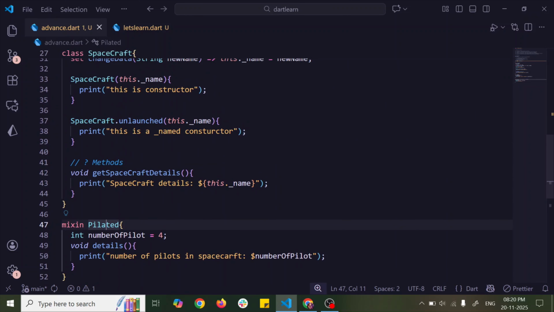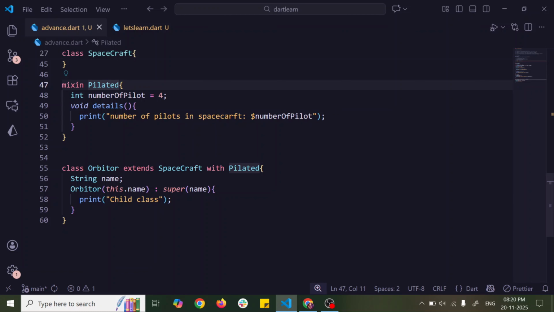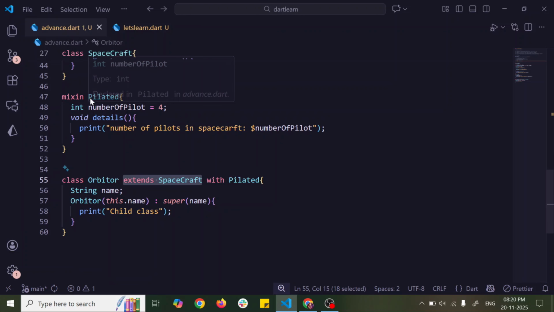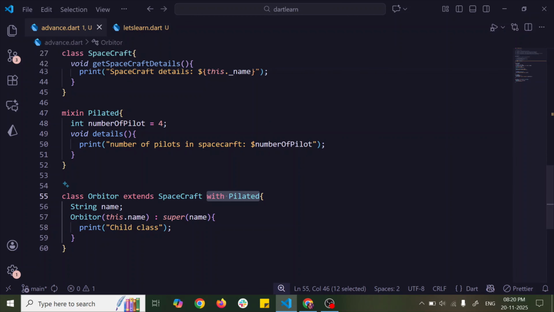If we want some properties or methods from the Spacecraft class, you need to inherit it, or I say extend it, extend Spacecraft. But to get the properties or methods from the mixin, you can just use with piloted and it will be accessible anywhere you want. It does not need to follow any hierarchy. You can break this, use it anywhere. Most probably we will use the extend keyword a lot, so be prepared for this.